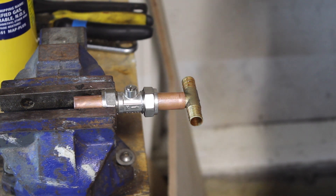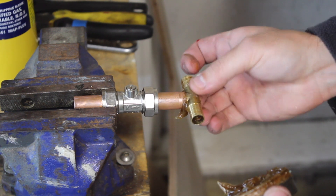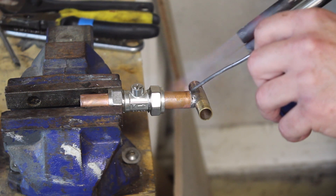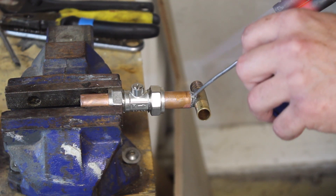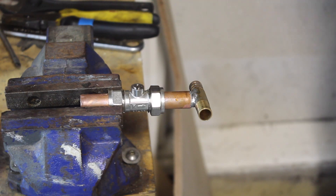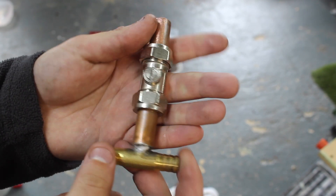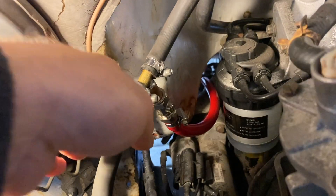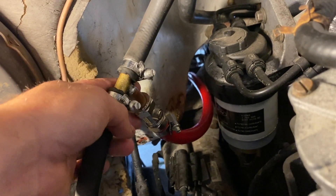Let's put a little bit of flux on this fitting — that's quite a fair amount. There we go — I've just soldered this T-piece on the bottom of this pipe. We've got an isolation valve — excuse my rubbish soldering but hopefully it won't leak. That's one of my hoses tapped into the heater matrix: T-piece soldered on, isolation valve, then the hose going back to the calorifier.